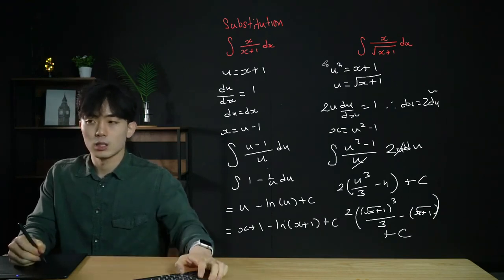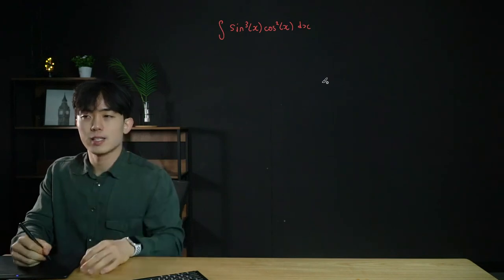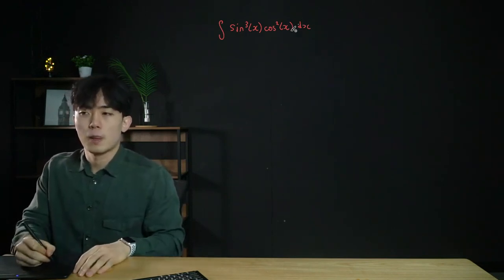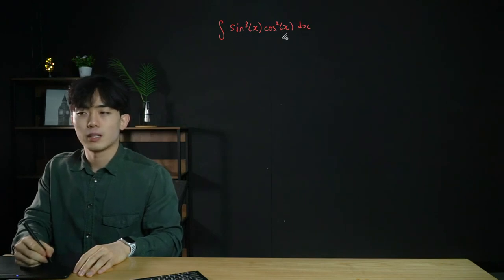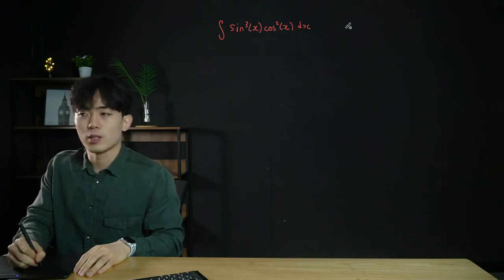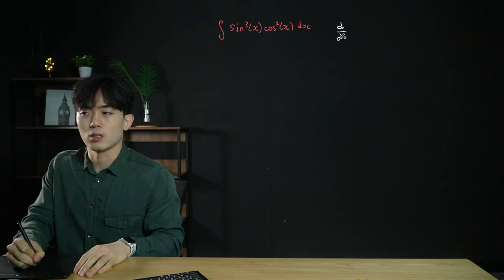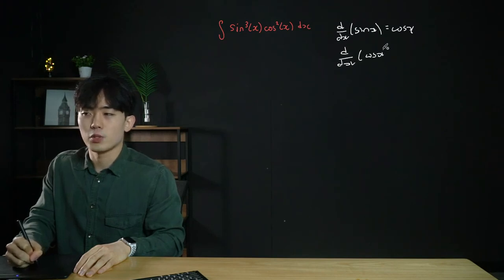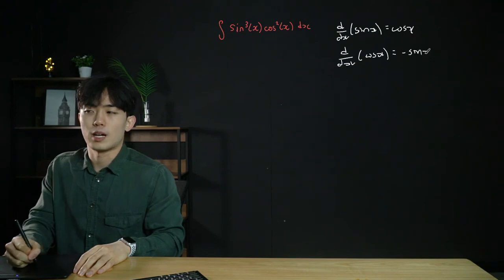Okay, let's look at another equation. So this is still substitution, but we're going to look at trig terms, okay? Whenever we get sine and cos, what we should know is that if I differentiate sine, we get cos. And if I differentiate cos x, we get negative sine x as well, right? So our substitution is going to be one of the two, okay? One of either two.